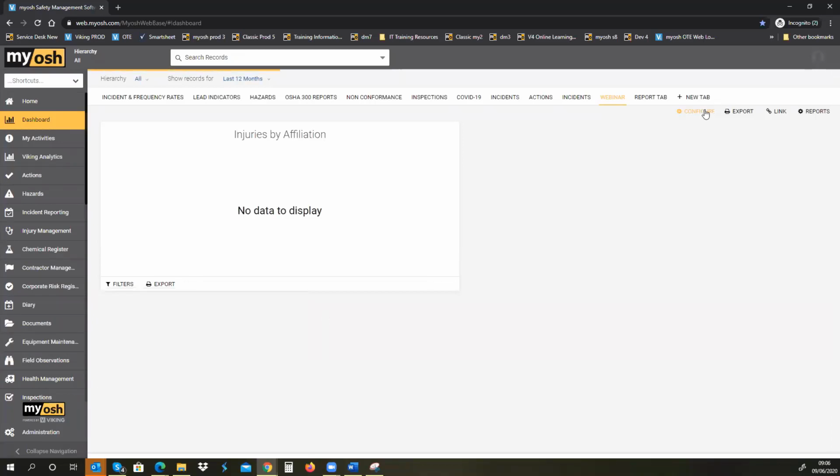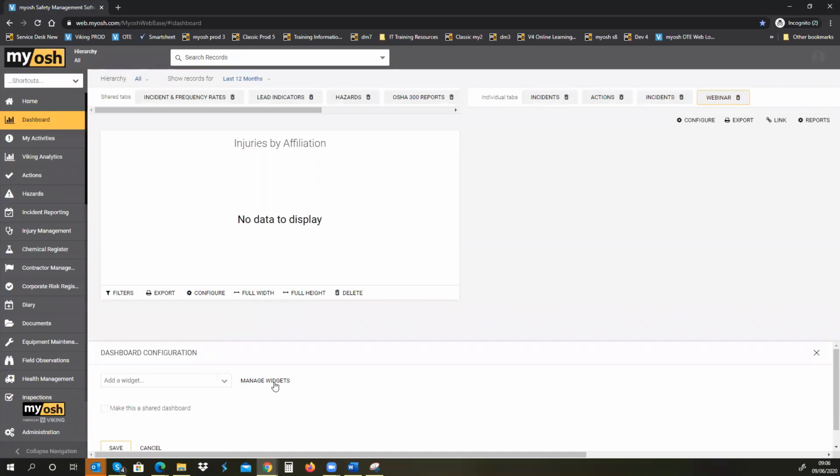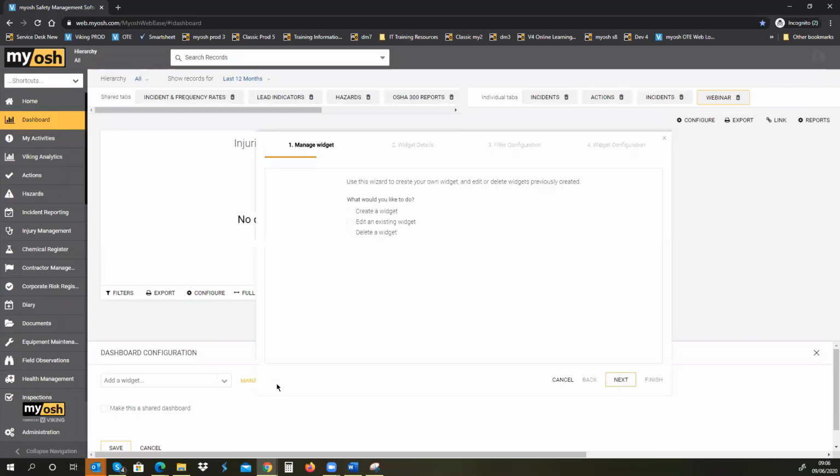Let's go back into configure, take a closer look at that widget. And sometimes this will occur when you're actually creating the report widget. It might not give you the results that you expect. I'm going to go into edit an existing widget.